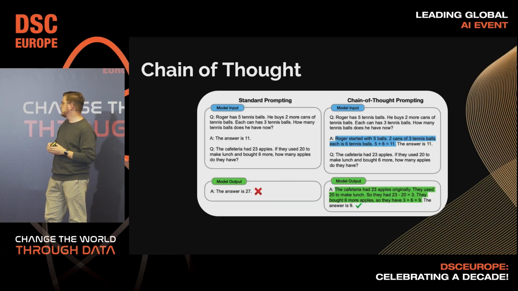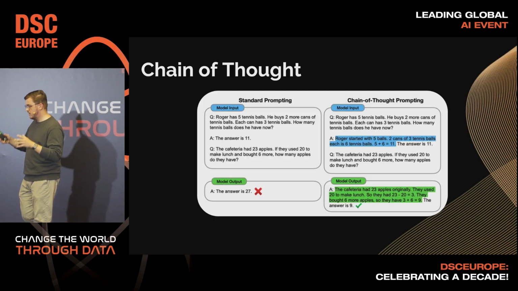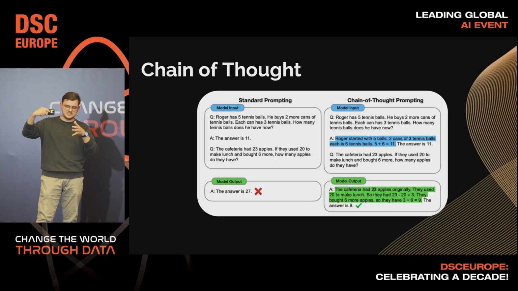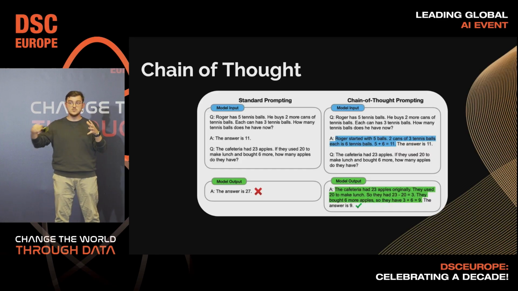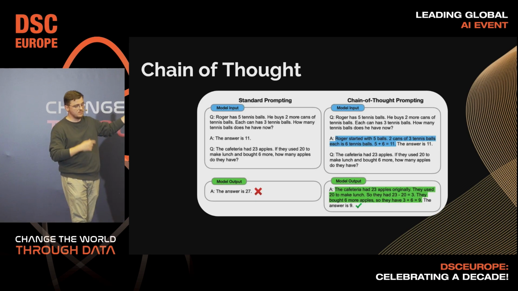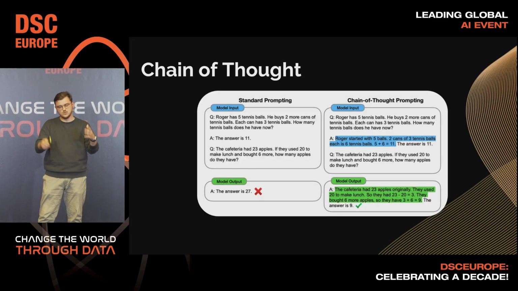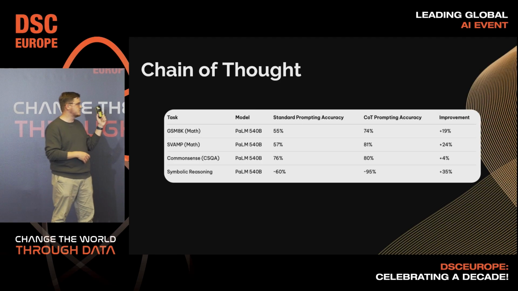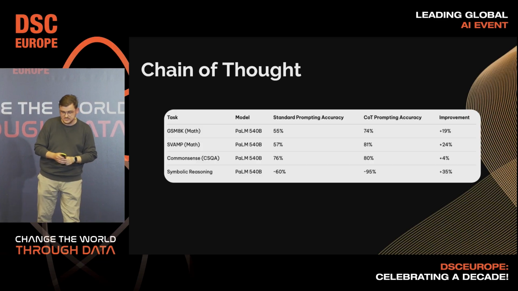So the thing about chain of thought is that you tell the model, let's think step by step, and by that you force the model to start processing the intermediate steps that it uses to come to the conclusion. Or there's a second way where you can decompose the problem, like on the screen, where you give an example, a detailed one with the steps: we do this, this, this. And this simple approach can already boost the reasoning performance and the accuracy on the given data sets.